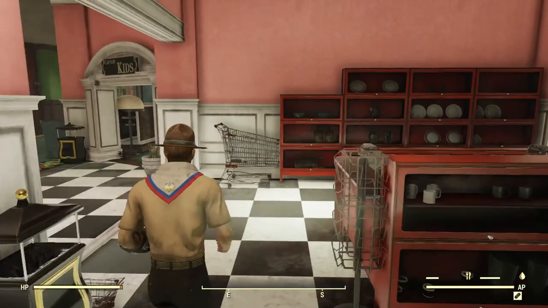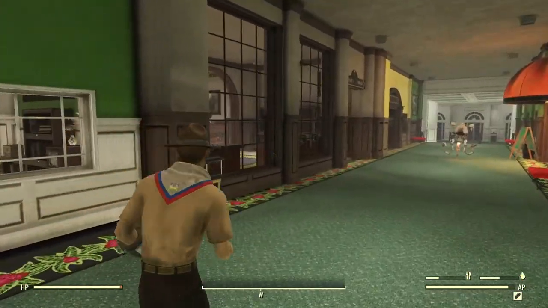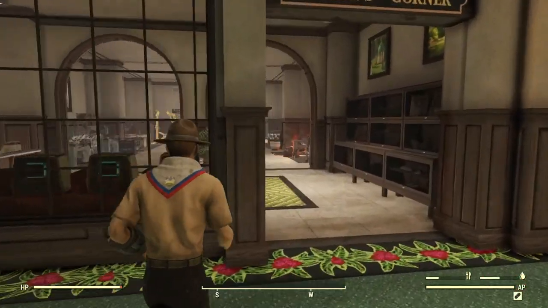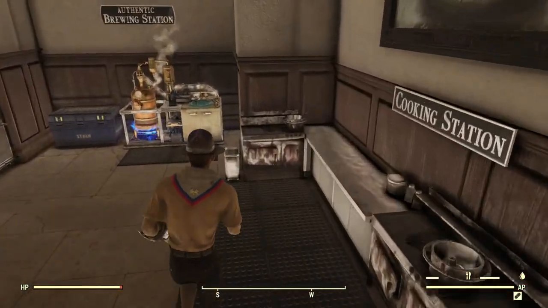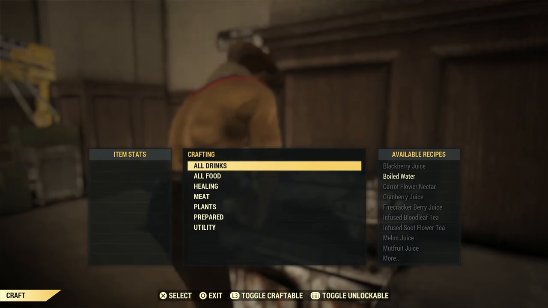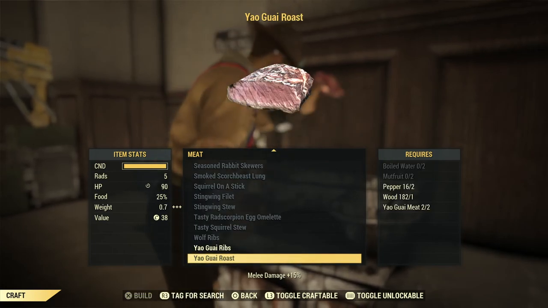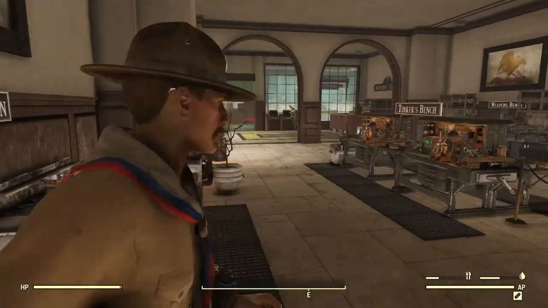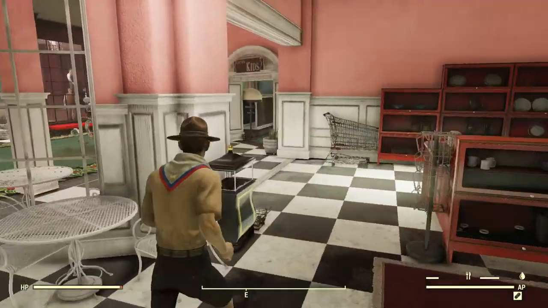Now let's look at the recipe again, because there's an artisan's place around here that will have some cooking stuff in it. There we go, artisan's corner. So we want meat. There we go, no, the roast. So boiled water and mute fruits. I didn't actually check to see whether that lady had any mute fruits. I'll just have a look. No, she didn't have anything.